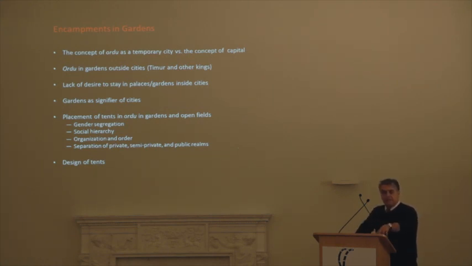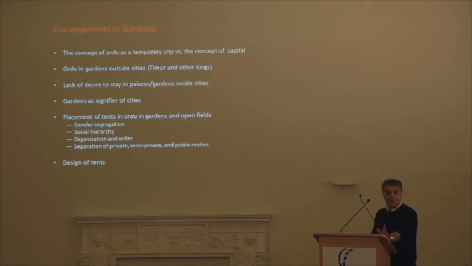And remember that talking about Urdu, I'm not necessarily talking about military encampments. I'm talking about an encampment that included some female as well as male. And there is this social hierarchy that usually the tents of the king and the ruler are located in the center of an Urdu, of a tent city, the most protected area, the best defended area.